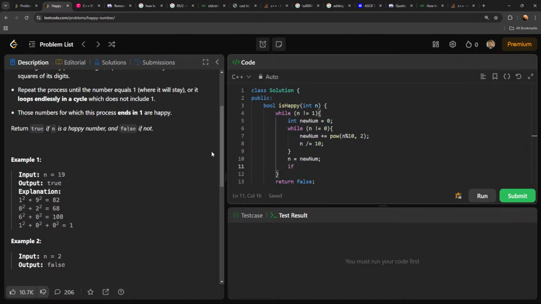If it does not equal 1, or it will stay or loop endlessly.